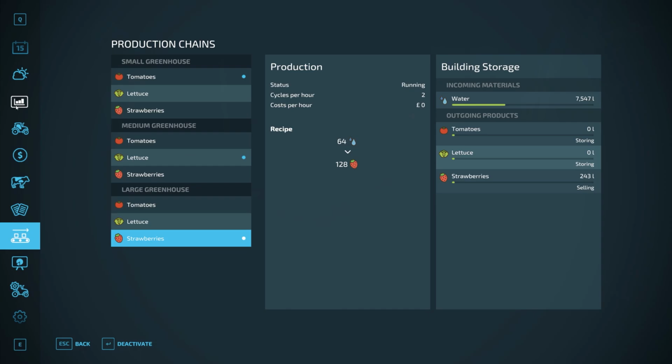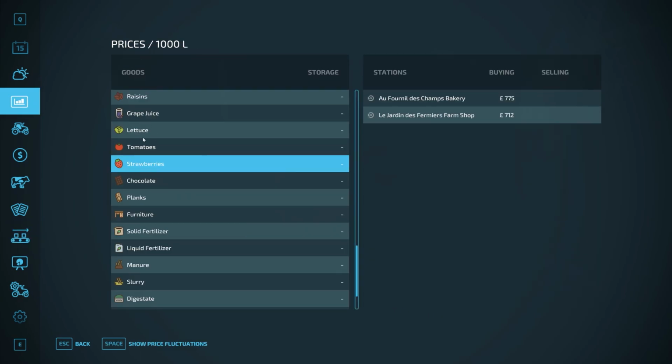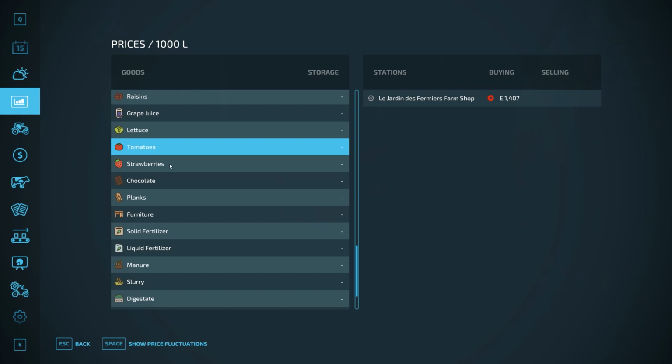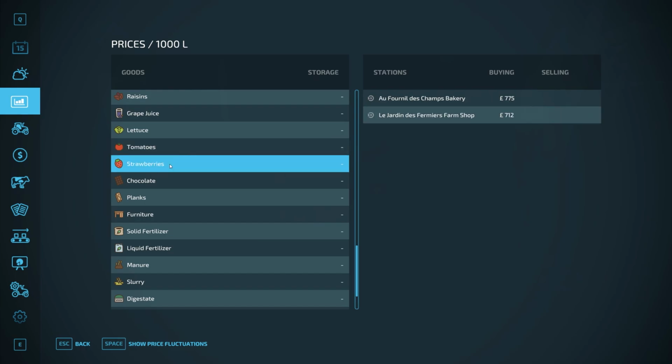What we'll find is actually we will generate an income. If we jump up to the prices, then you can see that you do typically get more per yield for lettuce than you do for tomatoes, than you do for strawberries, which makes sense. If strawberries are growing quickly, then you can create more of them, therefore the price per item is generally cheaper. So you do have to create a fair whack of strawberries, probably enough to feed the whole of Wimbledon, in order to actually make any decent money.